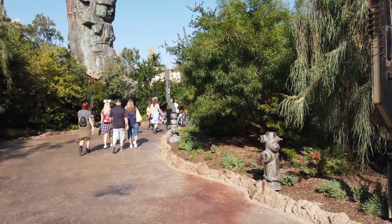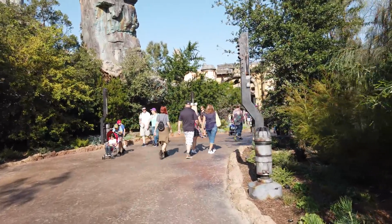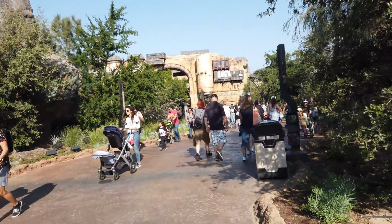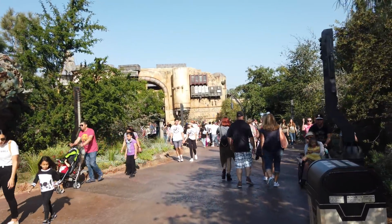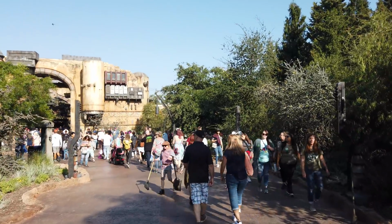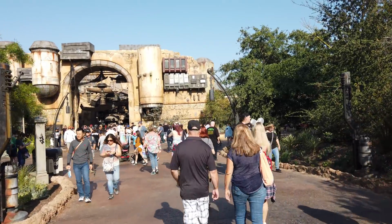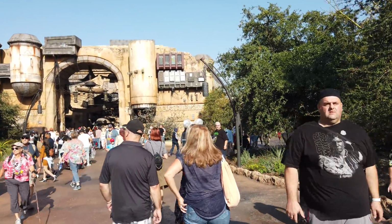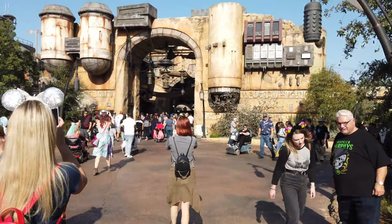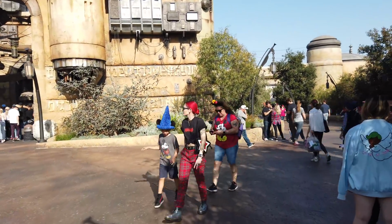And a lot of people, I mentioned earlier, complain that Galaxy's Edge doesn't have a lot of rides. Right now there's just one. There's going to be 2. We don't know what that one's going to be like. Hopefully it'll be awesome. But this is one of those things that just is immersive and immerses you in the planet. I've come here once to ride that ride. I think I've been in this land maybe 5 or 6 times now. And all the other times I've just enjoyed walking around, seeing it, talking to the staff, and generally experiencing the planet of Batuu.